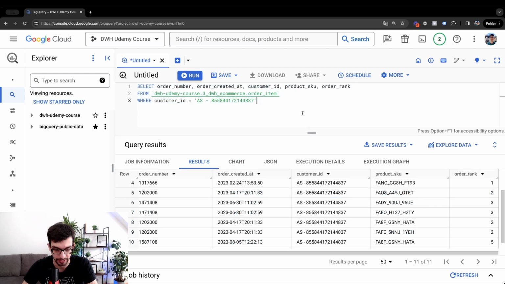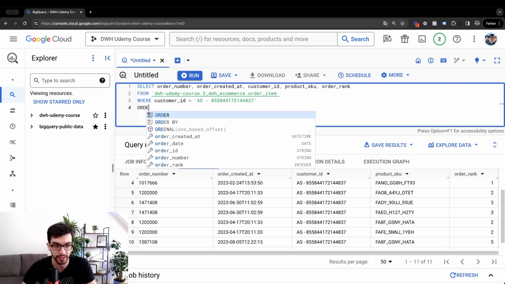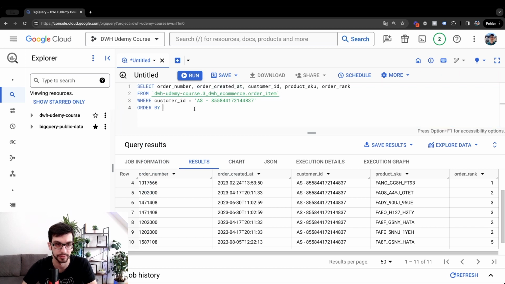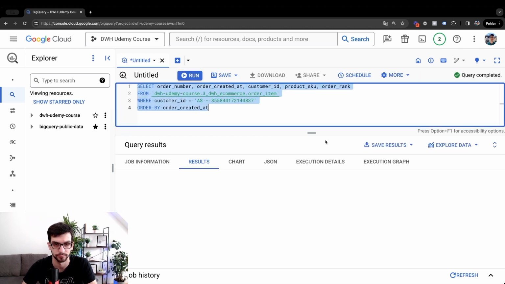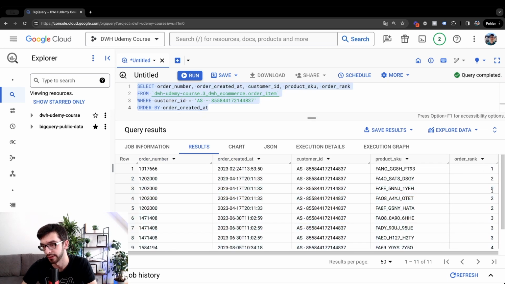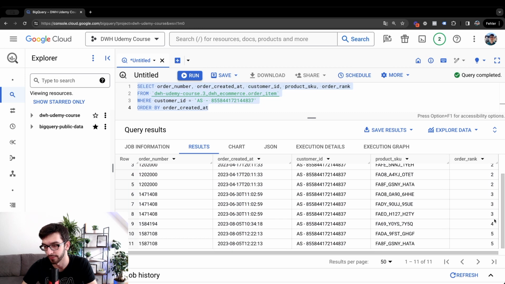So we can also quickly sort by order created at. And then you also see order created at. So the first order has the 1, and then the next ones have 2, 3, 4, 5. So the fourth order, for example, just included one product. Due to that, we have that line just once. We also don't do any kind of distinct here.